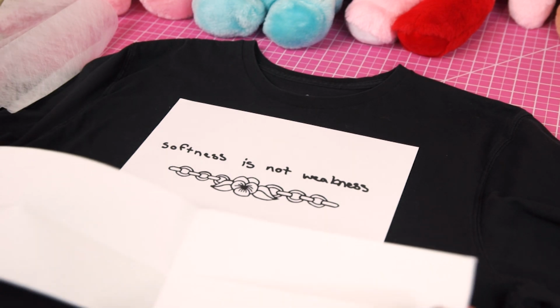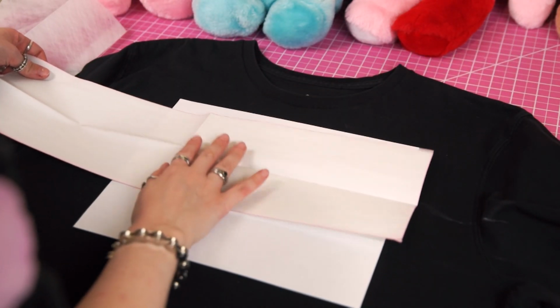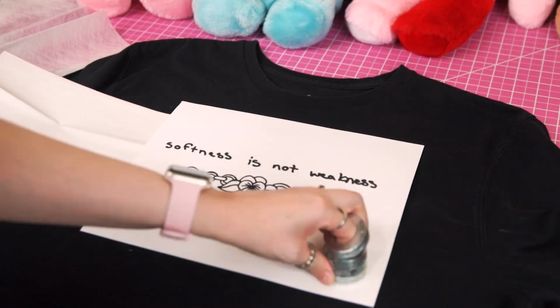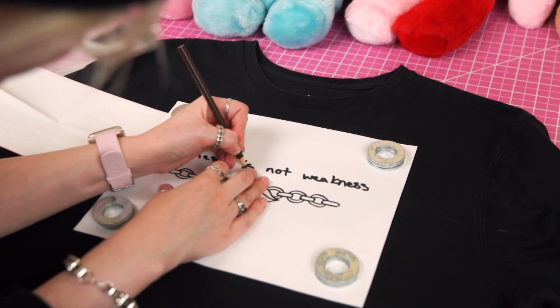Next, since my fabric is black, I can pretty much only use white to create a visible transfer. Place some wax paper face down on the fabric, and then layer the design on top, making sure it's positioned where you want the final design to be. Using a pencil, trace over the design using a very firm pressure.